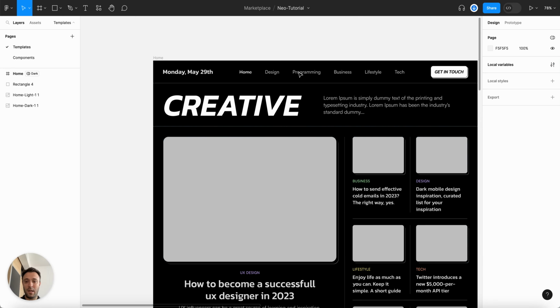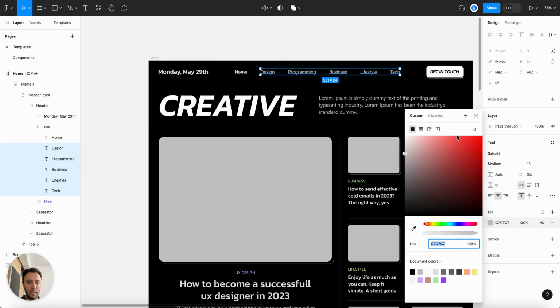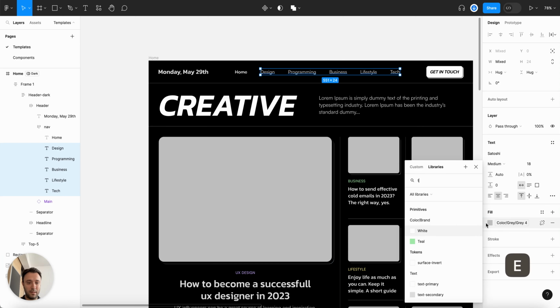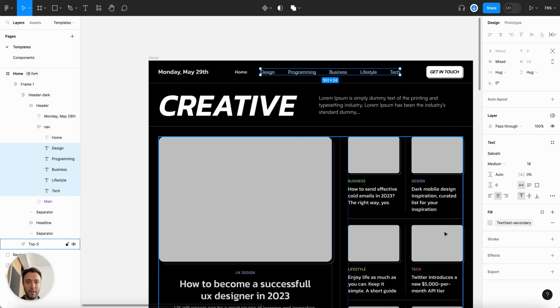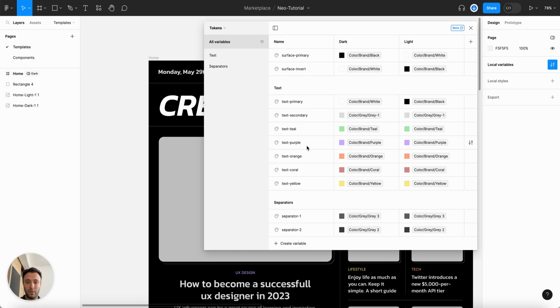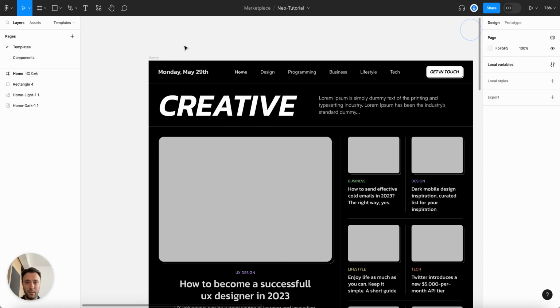Okay, guys. So let's select all these navigation links, the unselected ones, and let's apply text secondary, but let's create another variable here on text, duplicate it and say text unselected. Call this one, and for mode it's this one.